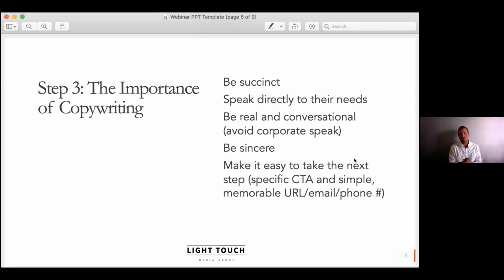And the last thing with the copywriting that's so important, it sounds like such a no-brainer, but people sometimes forget: make the call to action incredibly easy. So I've seen videos where we make a really great video and then the URL that they're supposed to go to for more information is like 5 miles long with 14 slashes and underscores and ampersands. And it's like, this is too much. No one's ever going to remember this.